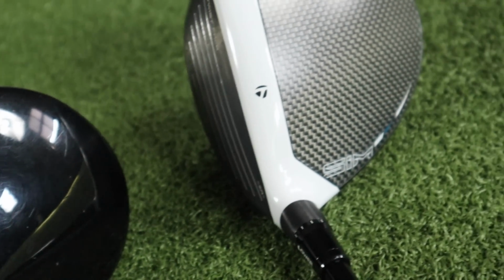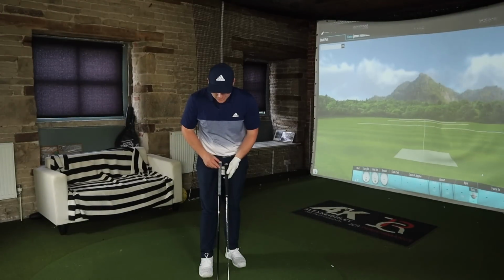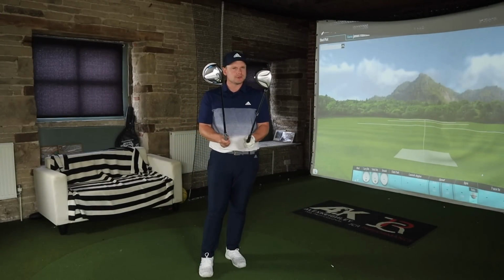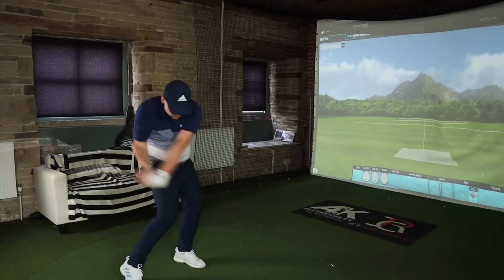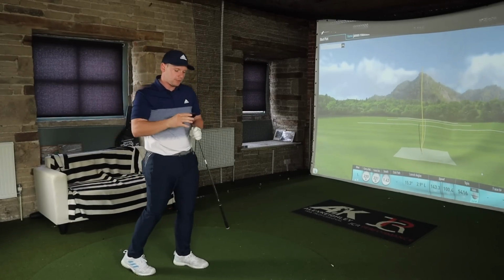Both of the clubs are 15 degrees in loft. There are obviously huge technical differences in these clubs, and the SIM is about half an inch longer than the standard old school OG V-Steel. Let's start with that. Oh, that was bottomy to start with. That's not a great start for the old school V-Steel.